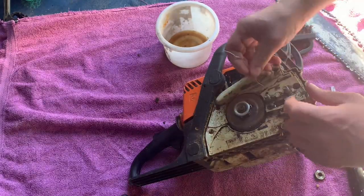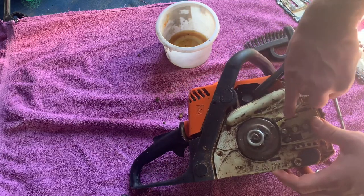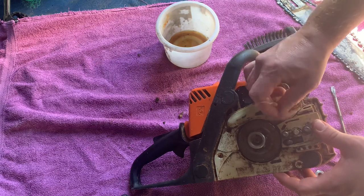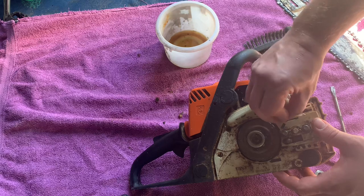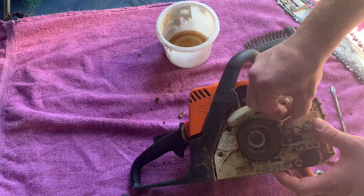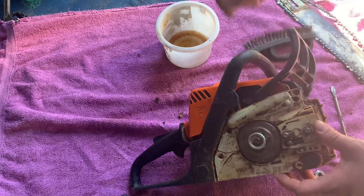Now I've cleaned out the main bit of rubbish out of there — you can see there's just the indentation and the hole itself is there — so I've got a piece of wire and I'm going to poke that through and give it a little root around. I very much doubt this will cure the problem but it might just loosen something up in there.